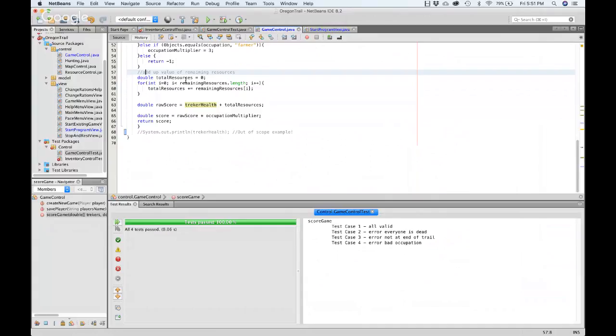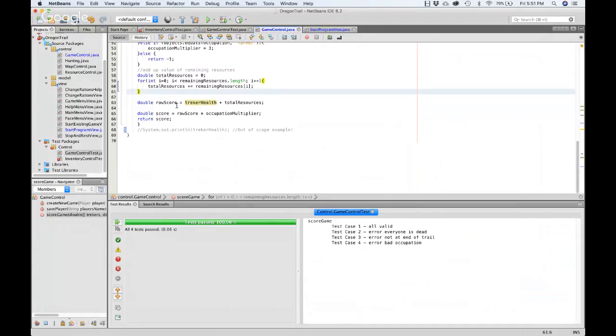So there's no check to say this better be bigger than 0, because you might be penniless when you get there. That would be hard to imagine, but theoretically possible. The raw score object is a double, and I do the addition of the trucker health object and the total resources object.